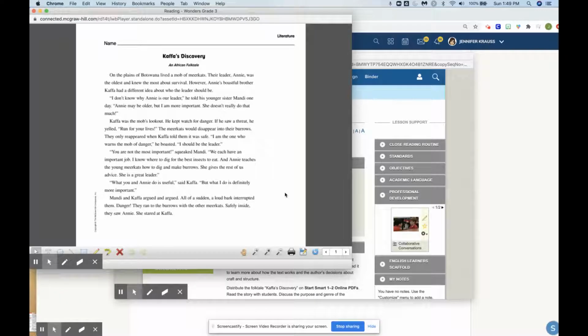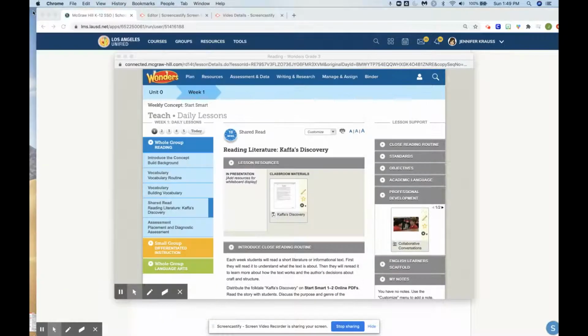So you would want to use this reading when it comes time to access it in the slide. And the reason why this is also helpful is that it comes with the highlighting features as well as pencil for annotation. So make sure to install that app before getting started because you're going to want to access the materials from Wonders.